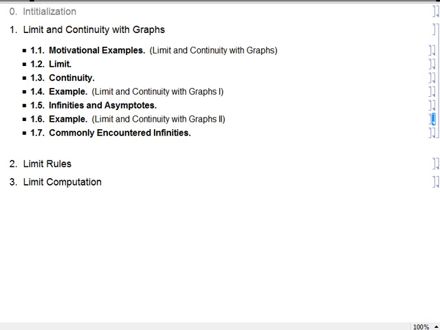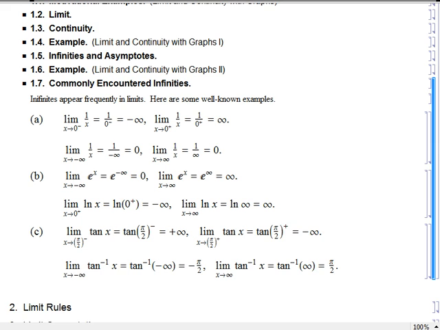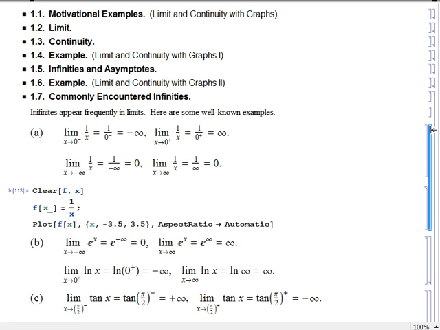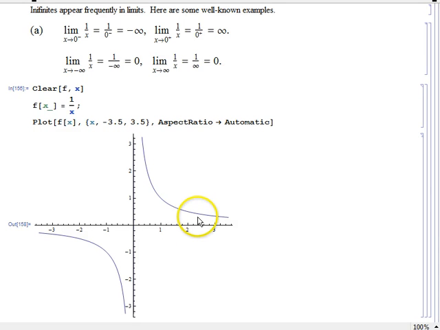There's one additional topic here. Let us summarize commonly encountered infinities. There are some. And then what about 1 over 0 type? Well, that's going to be infinity, yes, but it'll depend heavily upon the sign, positive or negative, and that's reflected by this graph. When it's approaching 0 from the positive side, positive infinity; from the left-hand side, negative infinity. And for x going to positive infinity or negative infinity, 1 over infinity is going to go to plus or minus 0. So those are reflected by this kind of graph.